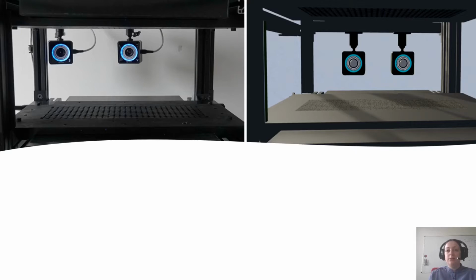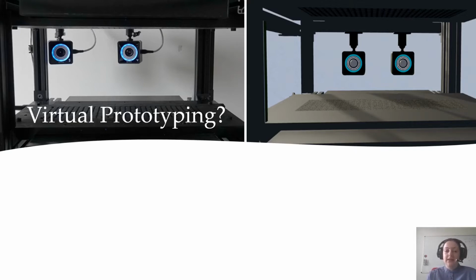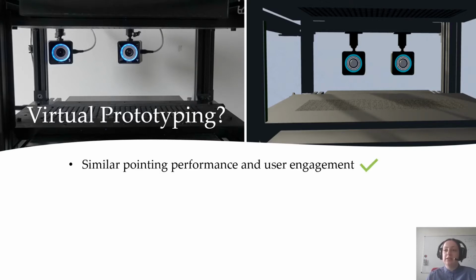So in this paper, we investigate whether virtual prototyping can facilitate and encourage content creation for levitation interfaces. The results of the two user studies show that the Levitation Simulator can provide good predictions regarding the interaction with the real prototype. However, when developing and evaluating applications for levitation interfaces in the simulator, it is important to keep in mind the following differences.